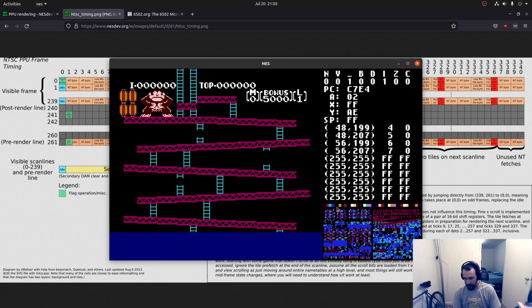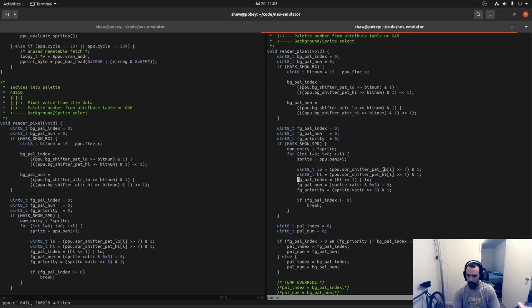Anyway, you have these palettes, and you can index into them, so you can have the same sprite with a different palette applied to it. For sprites, palettes 4 through 7 are sprite palettes, and 0 through 3 are the background palettes. That's why you have this +4 here. So this is the palette number, and this is an index into the palette. This is what ultimately gives you a color.